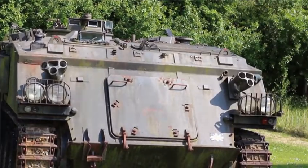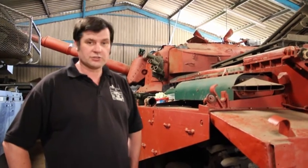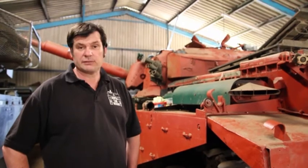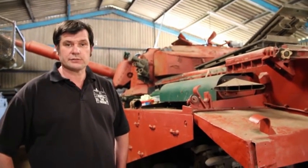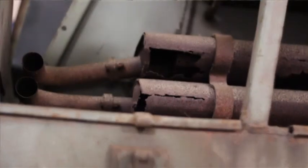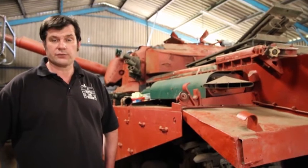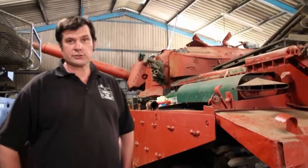This particular Centurion here, we rescued her from a farm down in Kent. When she was sold off from the army, a farmer had bought it and had it as a bit of a toy really. He'd had it for 3 or 4 years and been running around the harvest fields. And then sadly she wouldn't start anymore and got towed into an orchard and sat in an orchard for 18 years before being sold on and me purchasing it. And when we first got it, all the engine decks were seized open. We've had to free them off. The turret hatches and everything, just being out in the weather for so many years, had seized solid.